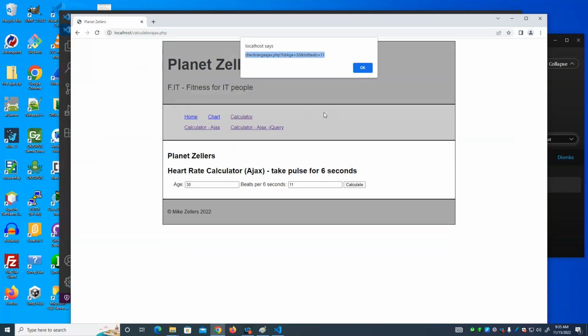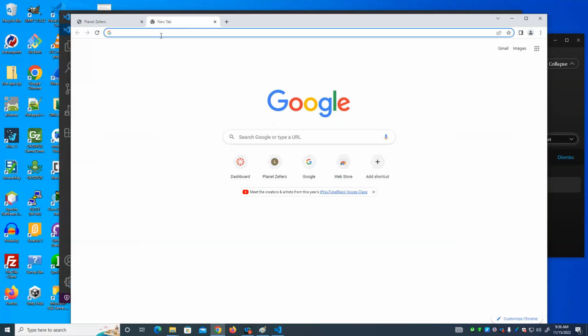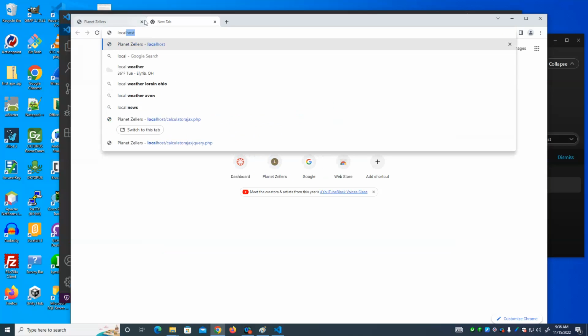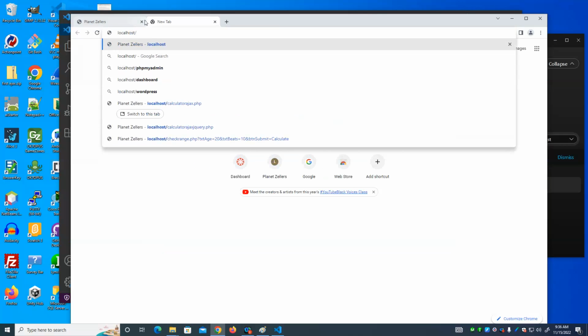It's a good idea to know the exact URL that got called, because if it doesn't work, you want to see maybe you didn't format that URL correctly. Maybe you didn't format the query string correctly, where there's a question mark after the URL name and there's field equals value, field equals value. You can test out that URL simply by concatenating onto the end of localhost. I thought I copied it.